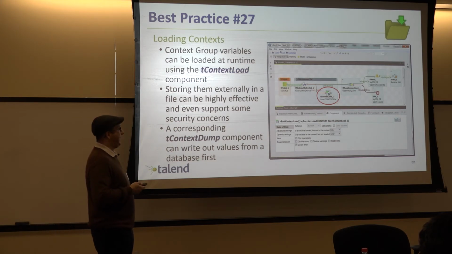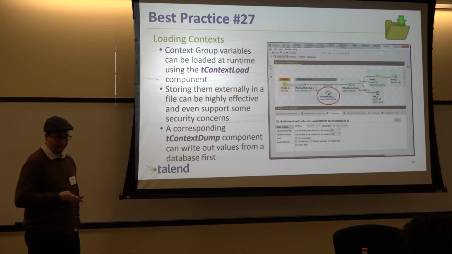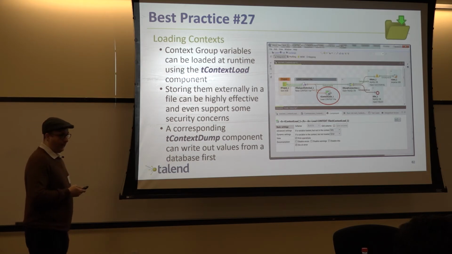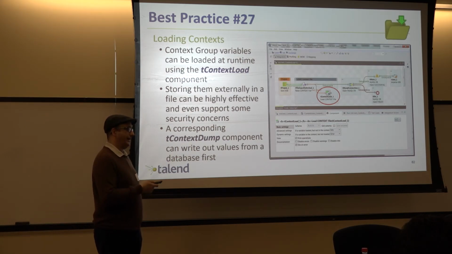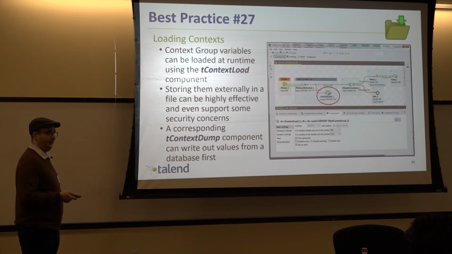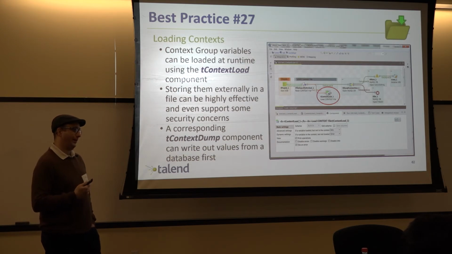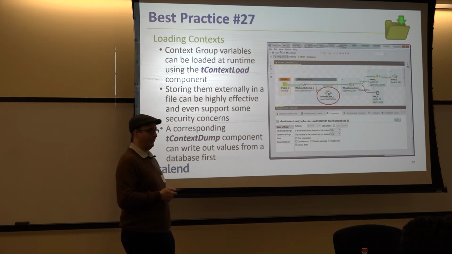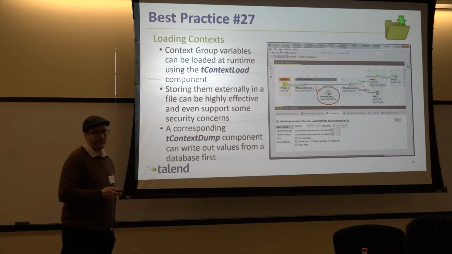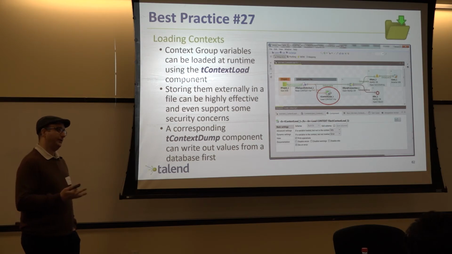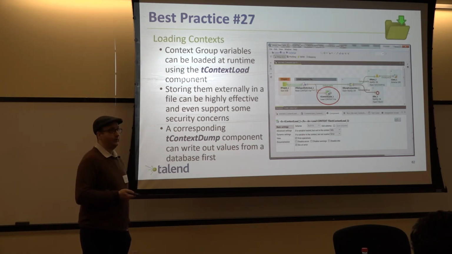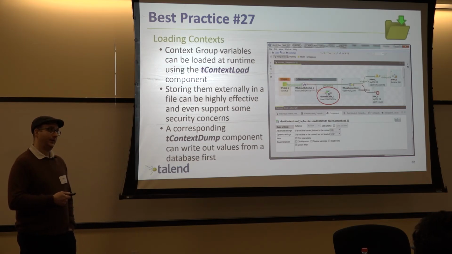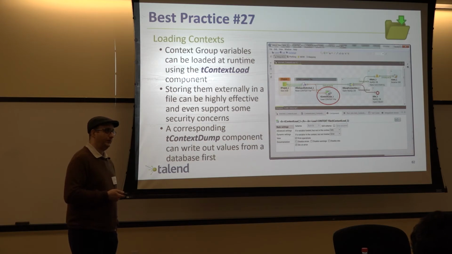All right. So, loading context. This is a good one. With context, you can have context groups, and you may have different environments, right? Your dev, test, and prod, and that's great. Except some folks don't want to actually put their production passwords into a production context group that everyone gets to see, right? So you actually don't have to use the context groups in that way. You can load the context from basically anywhere. It could be a file. It could be a database or whatever we have connectivity to.